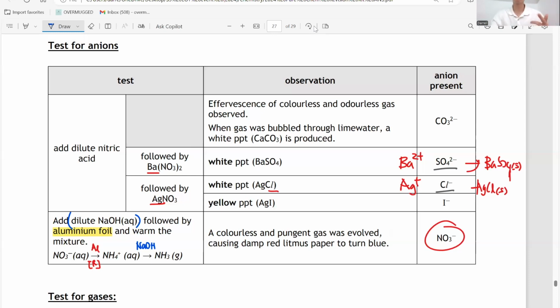So a lot of your schools, or a lot of teachers, right, what I don't really like is that when we come to QA, they say memorize QA. QA doesn't need to be memorized, because QA can be understood should your foundation in acids, bases, and salts be strong enough. So what at least for now, minimally I can tell you is, if you're testing for chloride and sulfate, just remember we are just doing precipitation. How do I check if the ion is there? I add in the reagent, and if precipitate forms, it is present. So actually the test for anions is just precipitation for the Cl and the SO4.